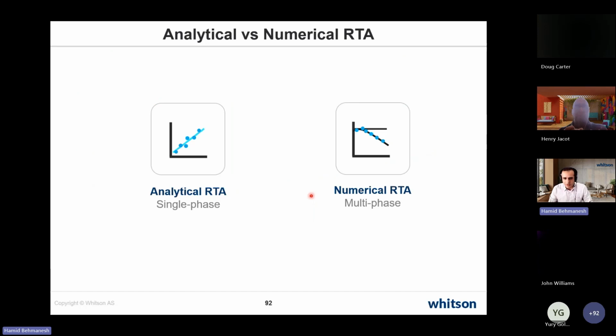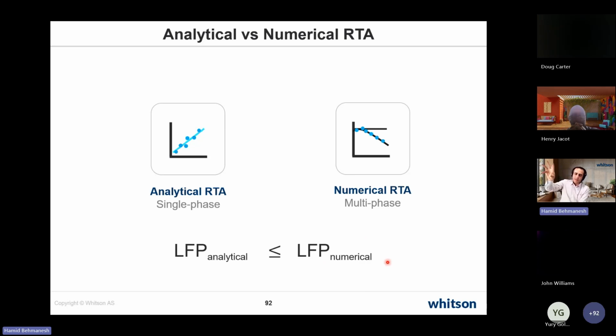And so far we covered this one. We saw the contrast, the difference, the strengths, and the beauty of some of them against each other. Still, we need to do both of them. But sometimes if we are dealing with a complex phase behavior, definitely numerical RTA wins. And no wonder if the linear flow parameter that we get from both of them is different. Usually the numerical is higher because it accounts for all the physics.